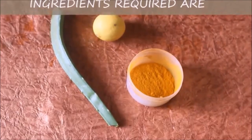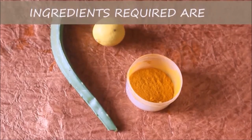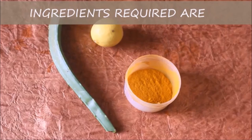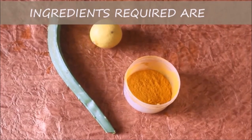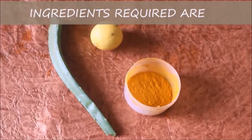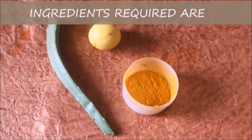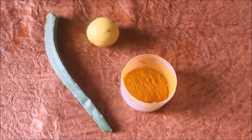Hi everybody, today we are going to see a tip for skin diseases, eczema, psoriasis or any inflammatory diseases of the skin. Note, the skin should not have any cuts, wounds, bruises or any openings before using the lemon juice. This is a standard warning.